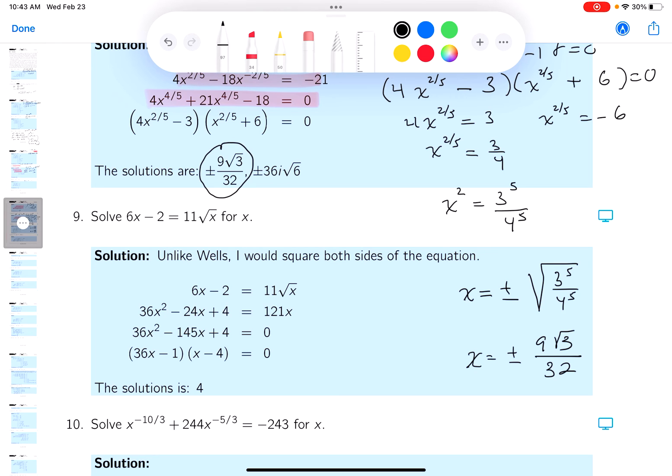Let me do the other one. It's more difficult. At least I believe it is. What do you get? x squared is actually minus 6 to the fifth power, which is the same thing as x squared minus 6 to the fifth power. x equals plus or minus i root 6 to the fifth power. I've got to do this now.